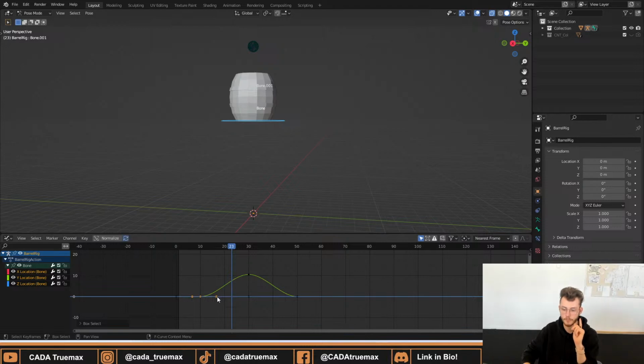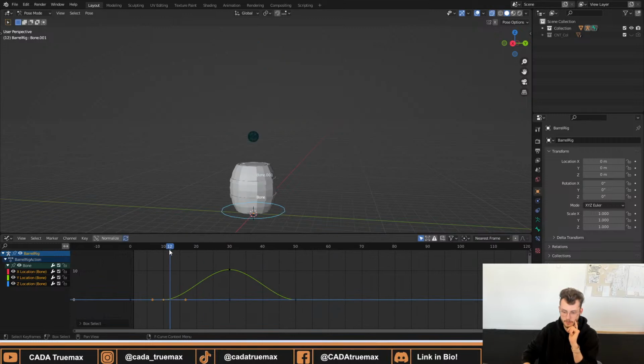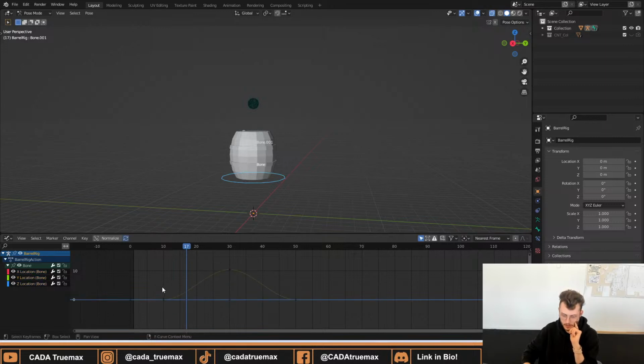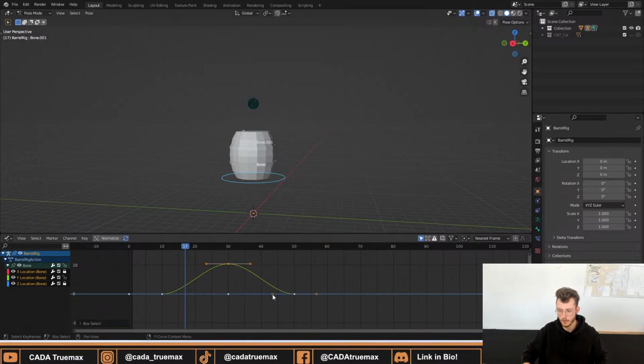So what we're going to do is, for this key specifically, we want to change this because right now you see these small, let me do this real quick. So what I did right there is I basically locked the other two axes.